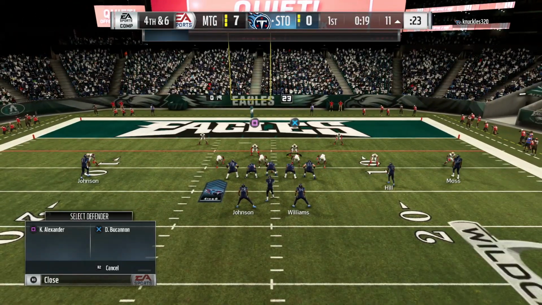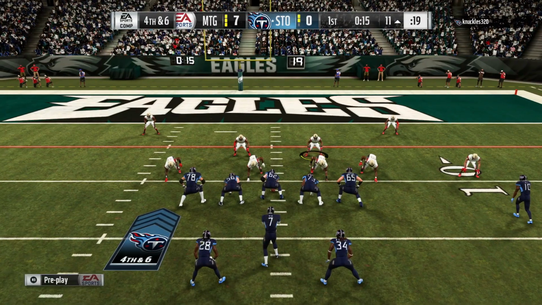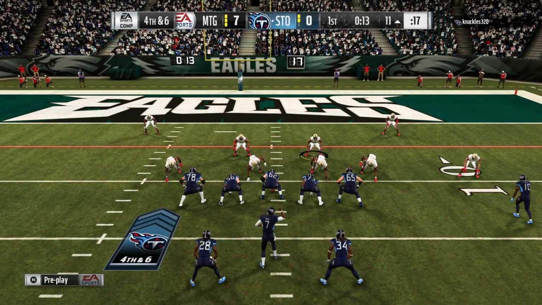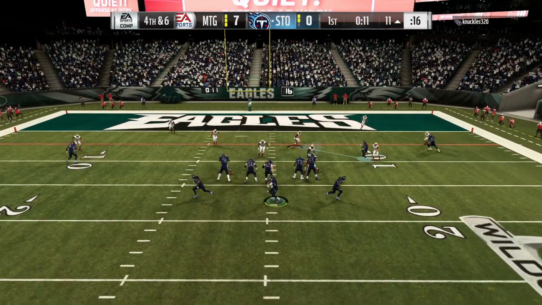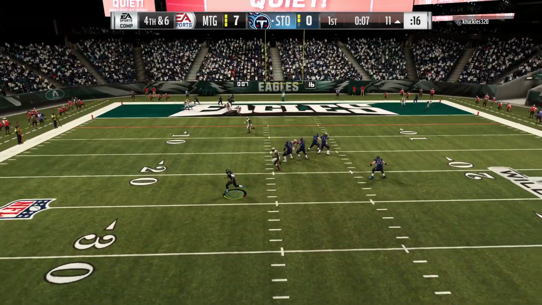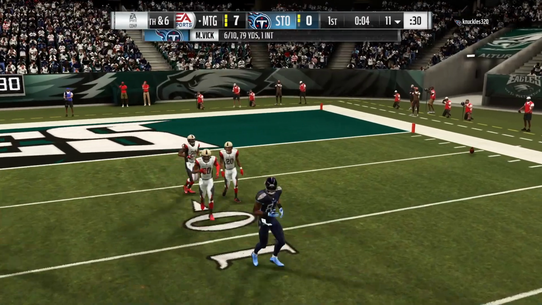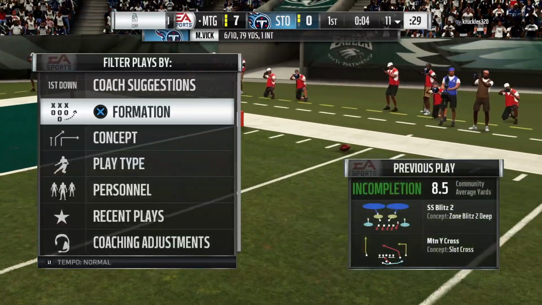4th and 6 on your own 11. Don't take them points. Yeah, it's your wild card. Go for the points. Go for the TD. Go for the 7. Come on. Let's lock up, baby. Yeah. Oh, that's great defense, bro. That's great D, man. Come on. That's how you play defense. Let's go.